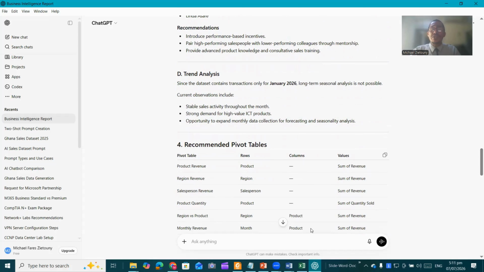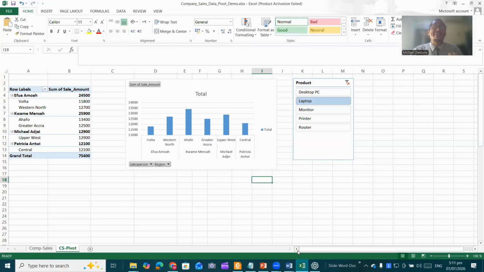Yes, if you have some knowledge of Excel, I'm just giving you something on Excel, which I have done with the same data sets. And you can see clearly, if I say I want to know sales for, maybe, the laptop product, I can see Kwame Mensah having huge sales in those regions.